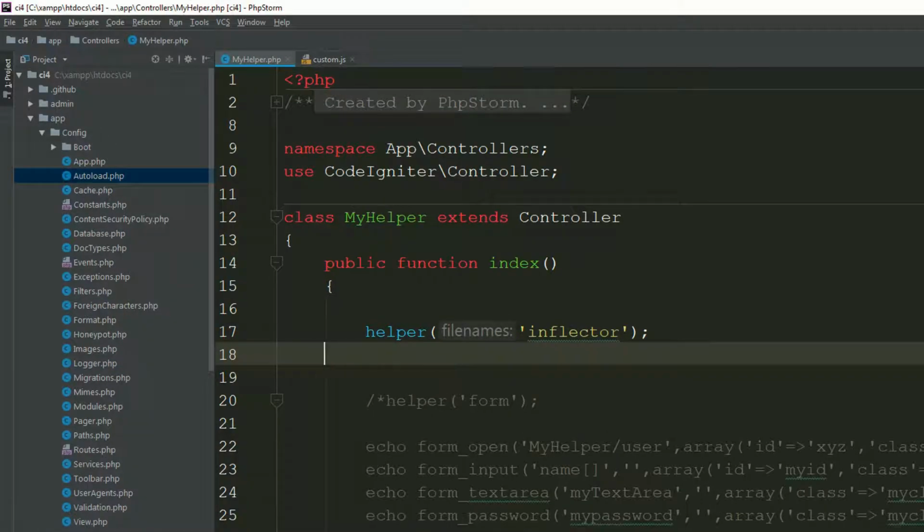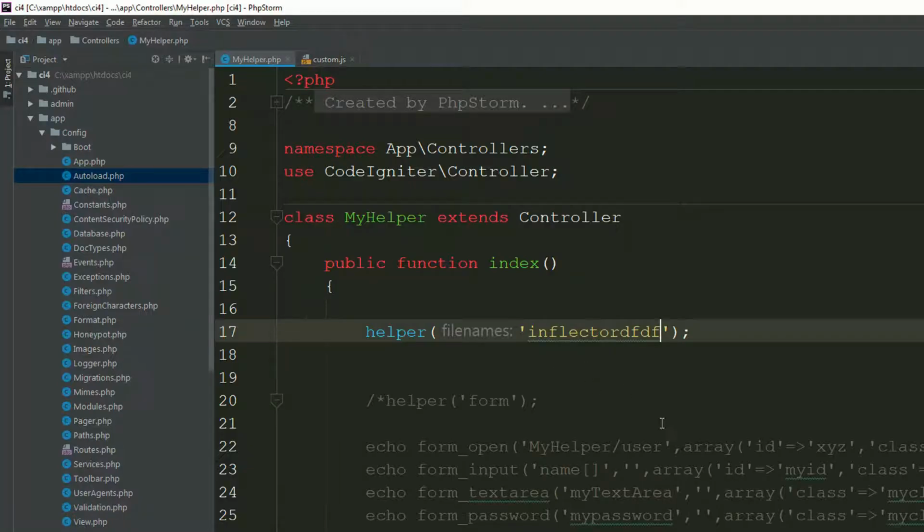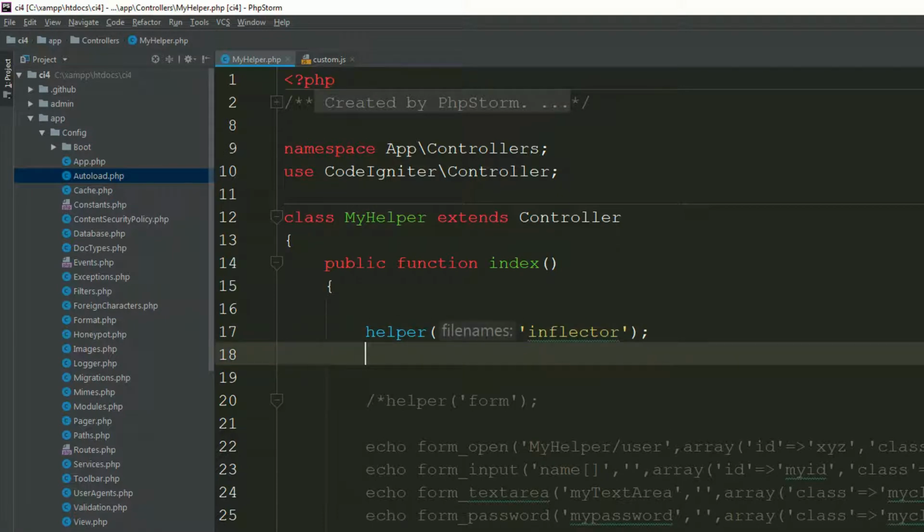If you assign the wrong helper, for suppose this is the wrong helper, go to the page, refresh the page, it will give you the error. It's not giving it currently because this is not the stable version. This is the alpha version of CodeIgniter 4. But it will give you the error. Okay, we have successfully loaded.